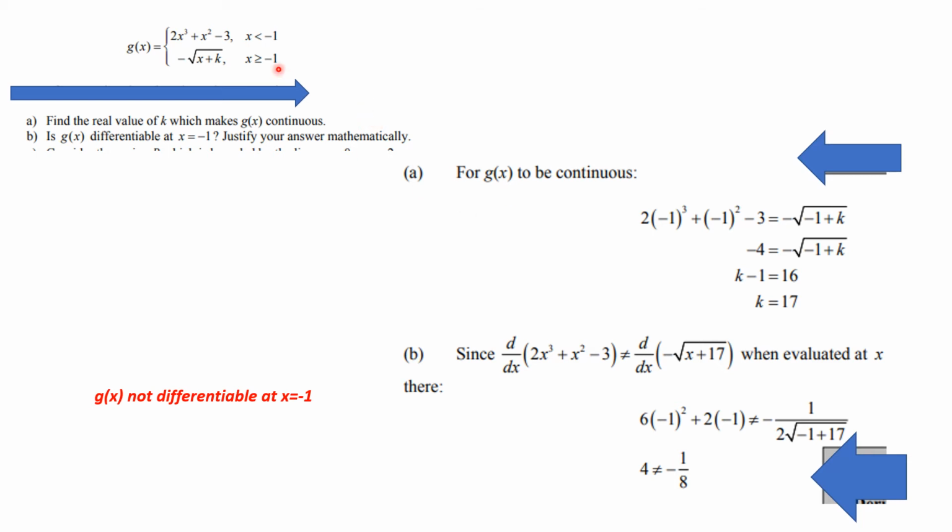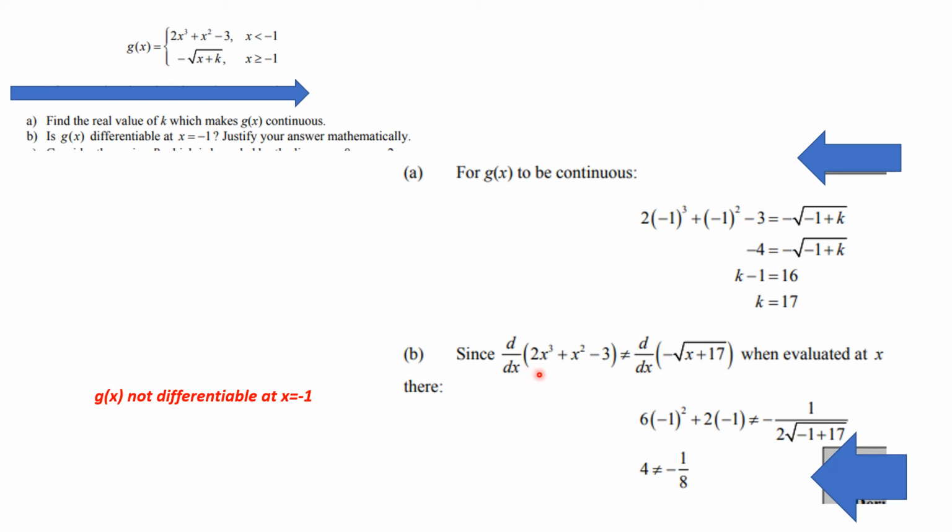Now we're going to use that value in the second one, so we'll put the square root of x plus 17 there. And the reason that is true is because if something is going to be differentiable, it has to be continuous. And so that means we have to use the value of k that makes it continuous for it to have a chance. But now we can think about what is the derivative, which is a limit coming from the left, and what is the derivative coming from the right, and if the two are equal, it's differentiable there. If not, the limit doesn't exist.